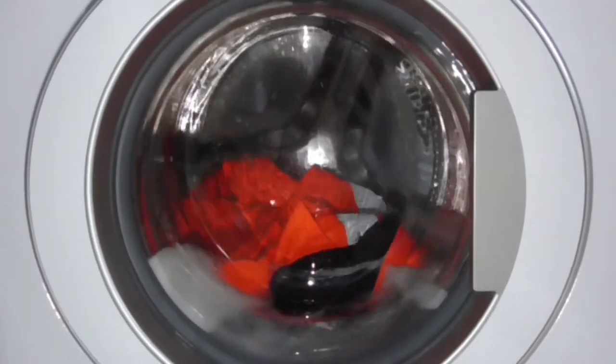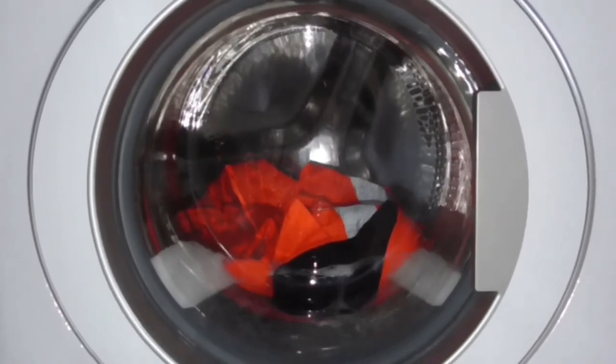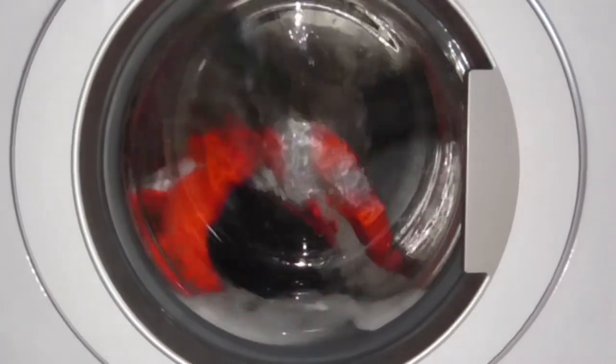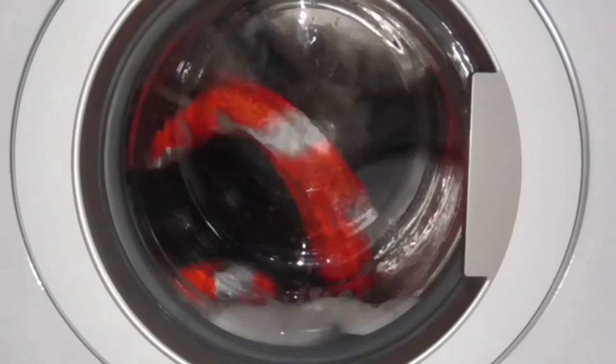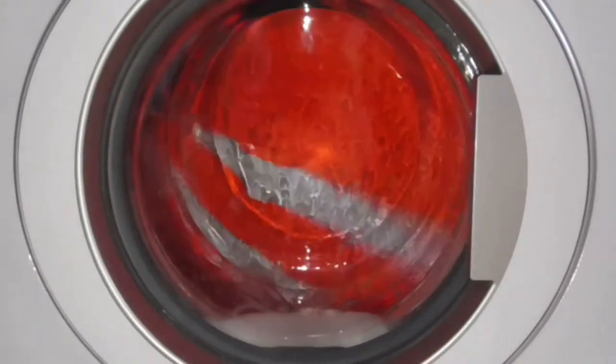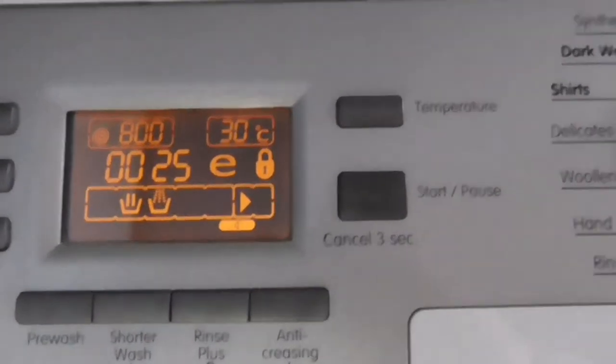So just catch you on the first spin and final rinse, anyway, or second rinse. It's cheap. The Blomberg's just nudging for me. We're just drawing from the first rinse, anyway. As you can see, we've got a very nice dish being drained going on there.